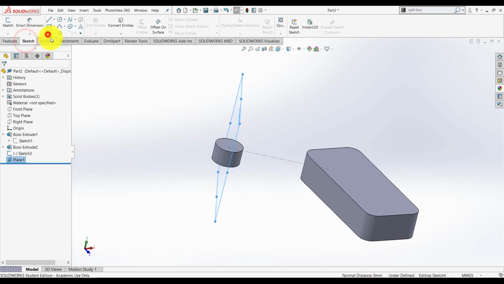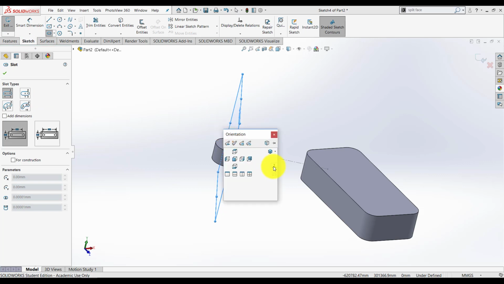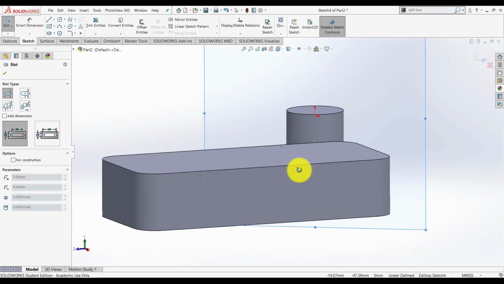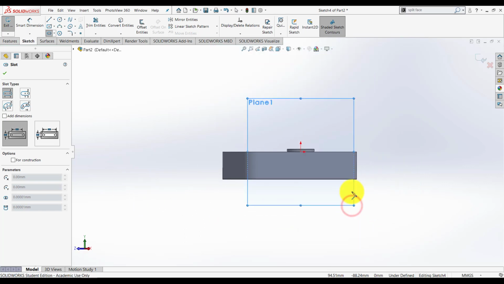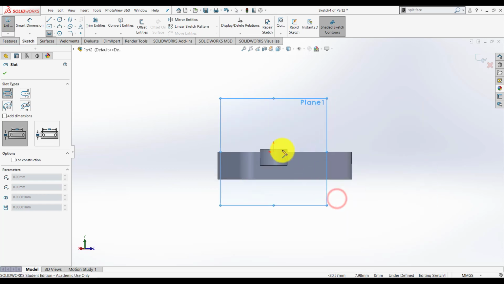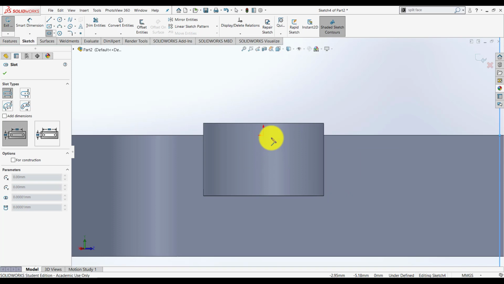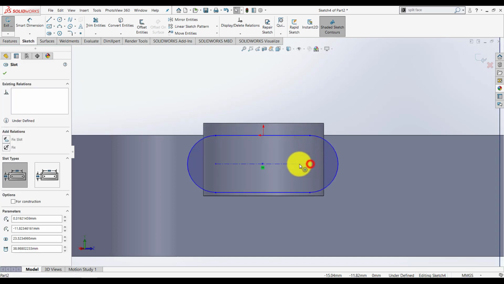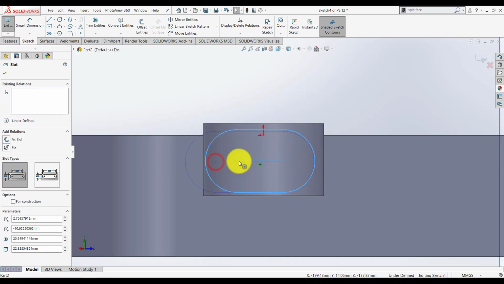And if I sketch on that, I'm just going to keep it simple today with a slot, 90 degrees to it. Space bar, 90 degrees to it. So I'm kind of looking at the wrong direction here. If you ever hit the space bar and it gives you the reverse, just hit the space bar again and reverse it. Now I'm looking at the direction here. That's perfect. So I want a slot, but I want to start off with a center point straight slot. And I'm not really being too fussy here. I'm just going to position it somewhere that I think looks the part. And I'm just going to drag it so it looks reasonably okay. A little bit tall.